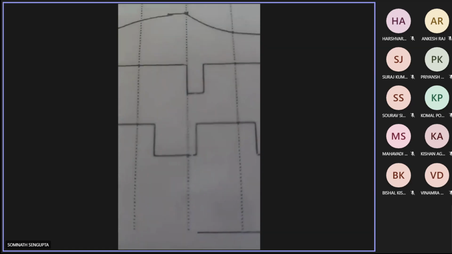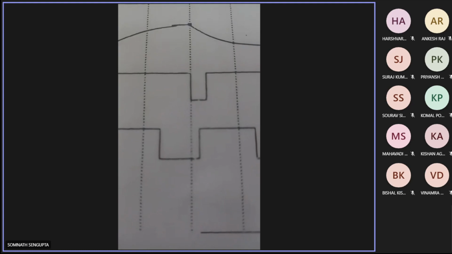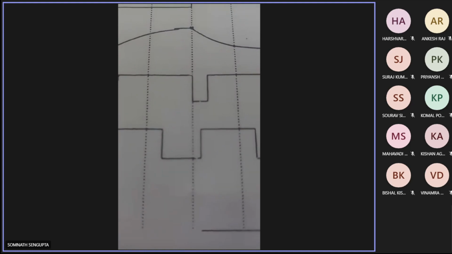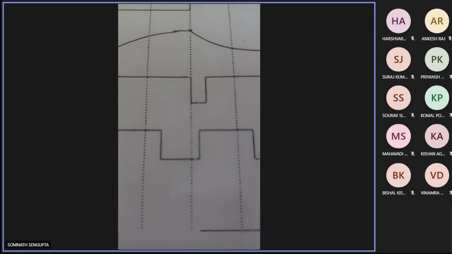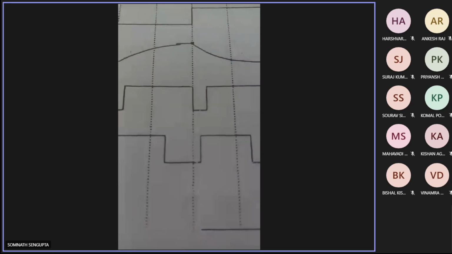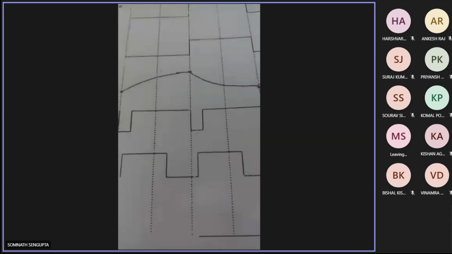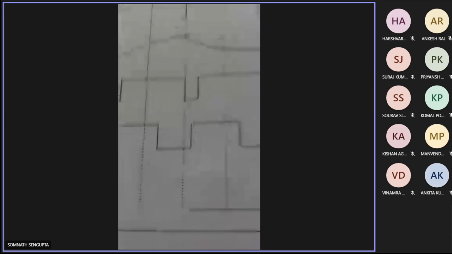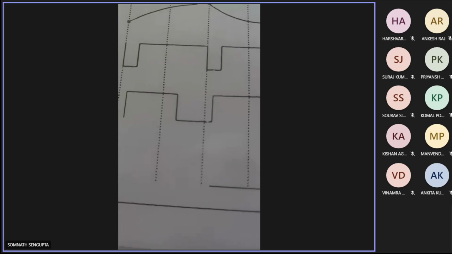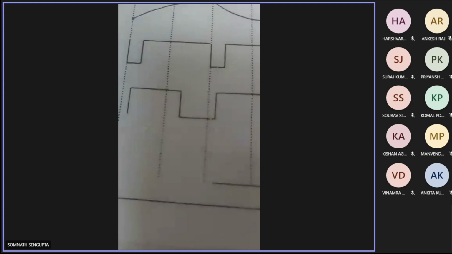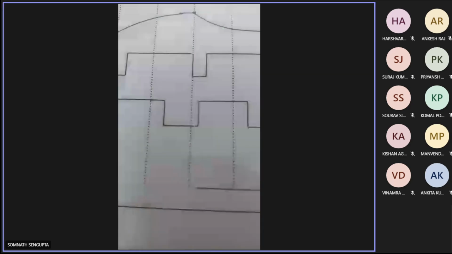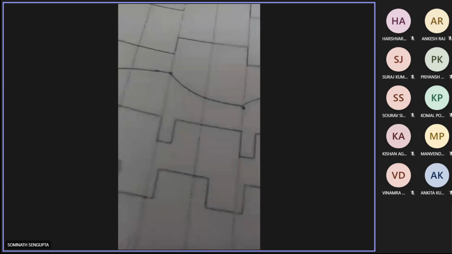The integrator output and the Manchester coded data are XORed. At the transition of the data, whenever there is 0 to 1, you will see a low going pulse at the output of the XOR gate. And that low going pulse you apply to a monostable multivibrator.